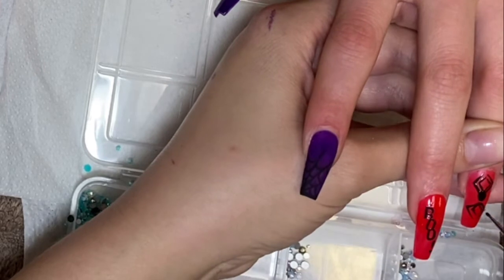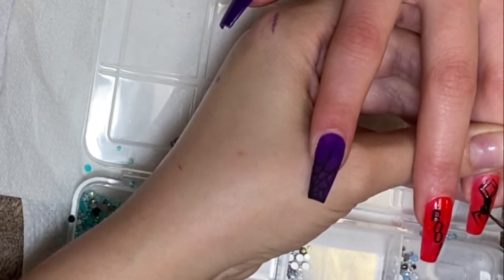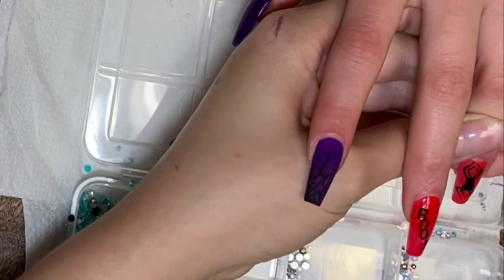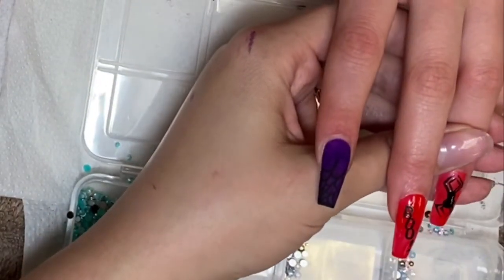And now I'm just doing those little dots like I was telling you for the spider. And then once I do the dots, I'm just going to cure that and then apply little dots of builder gel to the dots so I can apply the crystals.